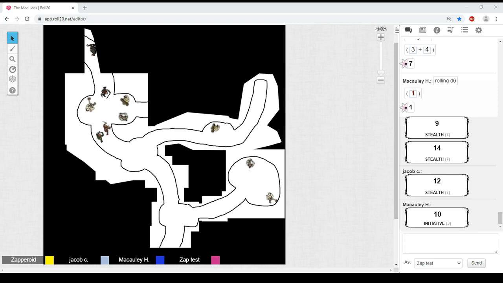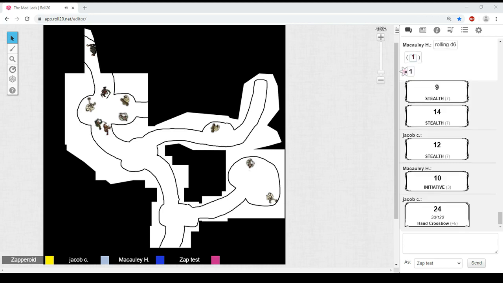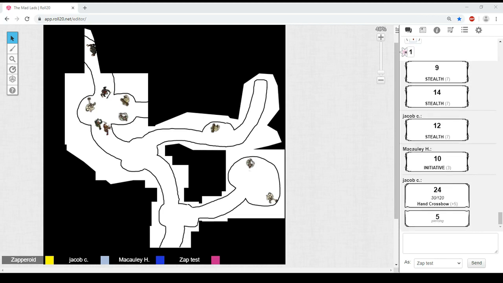Interesting. I am gonna move forward, draw my short sword in one hand and my crossbow in the other, and shoot my crossbow at the guy with the club guarding the passage. Oh, this guy. Make a crossbow attack. Oh, well he hits him. Definitely hit him. Roll your damage.